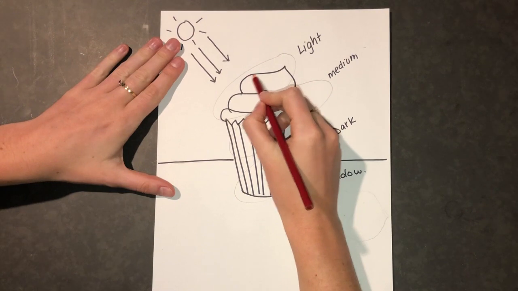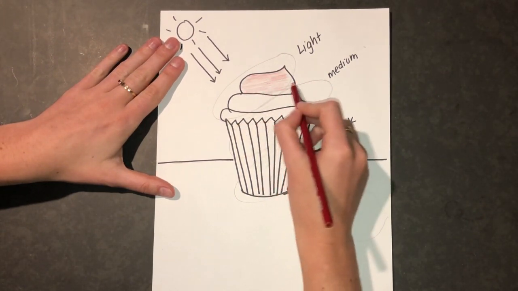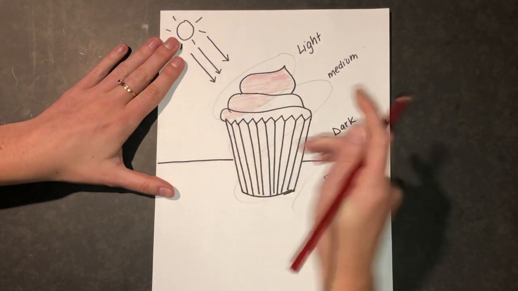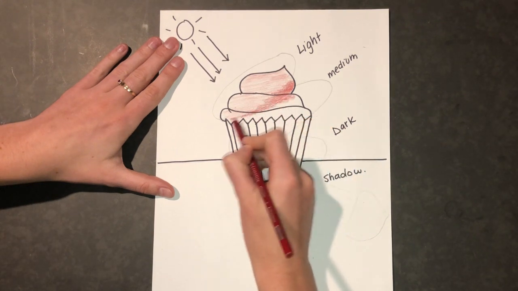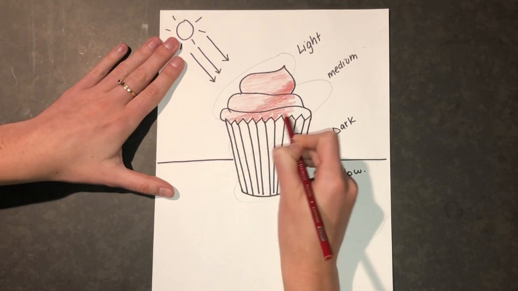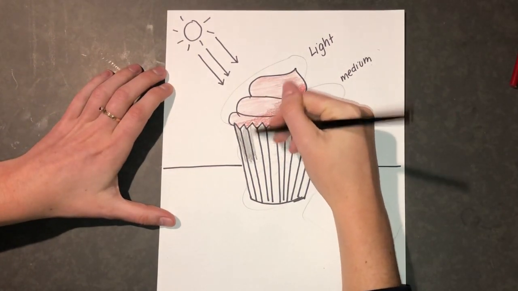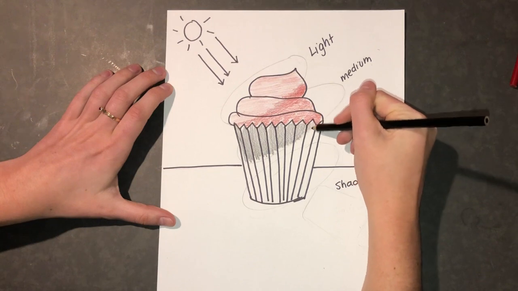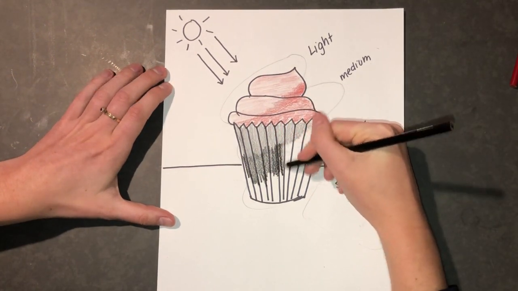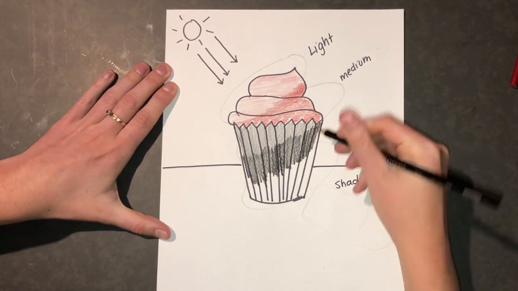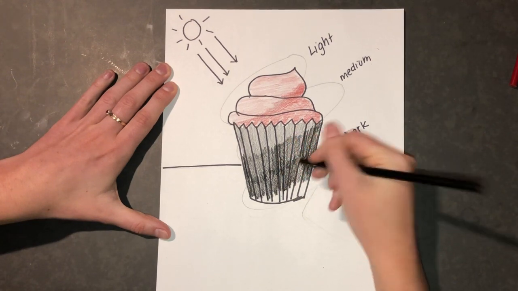The amount of pressure you use when coloring is what will give you different values. When coloring the area closest to the light source, you want a light value, so push lightly with your pencil. As you get further away from the light, toward the middle of your cupcake, push a little harder for a medium value. As you get even further on the opposite side of the light source, push very hard for the darkest value. The cupcake is blocking the light that would hit the surface that the cupcake is sitting on, causing there to be a shadow.